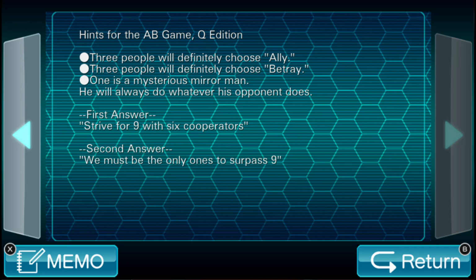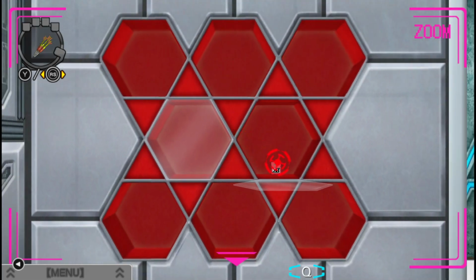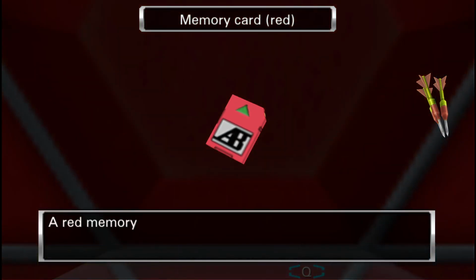First answer, strive for 9 with 6 cooperators. Okay. Second answer, we must be the only ones to surpass 9. Is this like... Are these paths that we have to go down? We've already done that we must be the only ones to surpass 9, haven't we? I have no idea. I guess we'll see. We have to keep going. Red memory card.